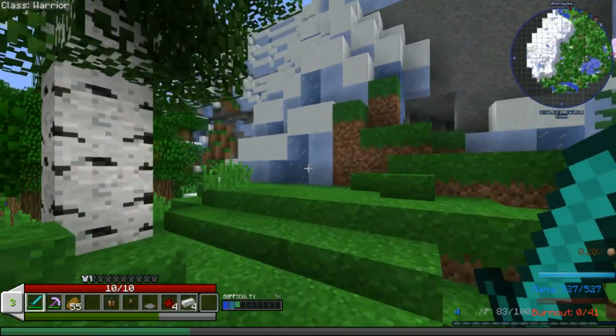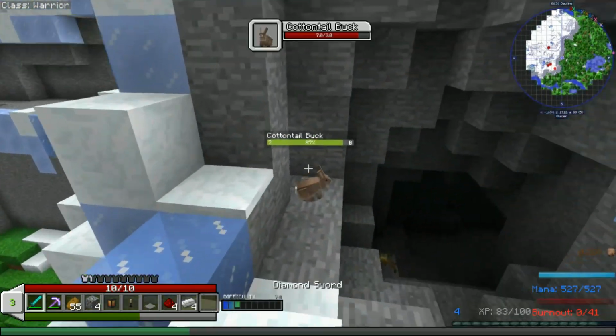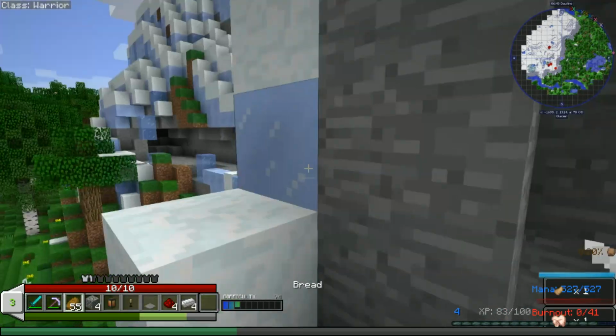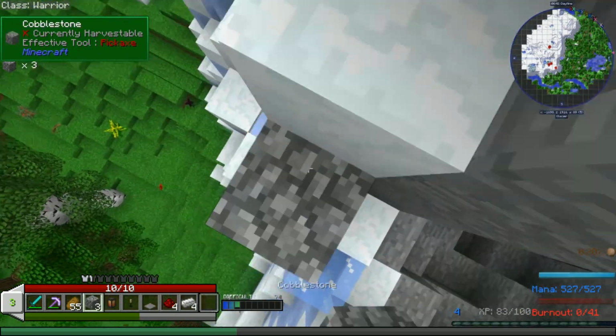Oh my god. Oh, wait, that might be fur. Hold on, let's see, did he give me fur? No, that's just a rabbit foot. Never mind. Word to the wise, rabbit foot does not give us what we need.